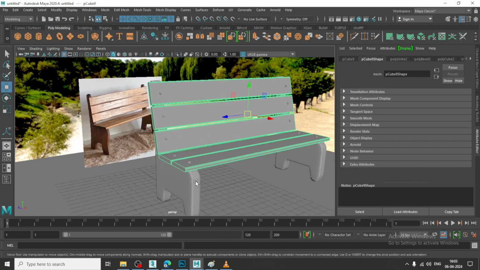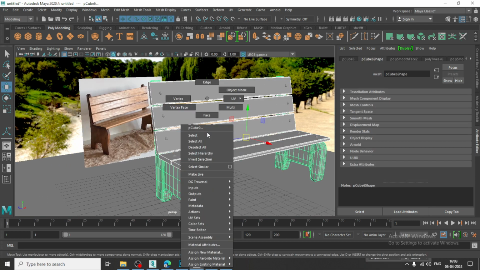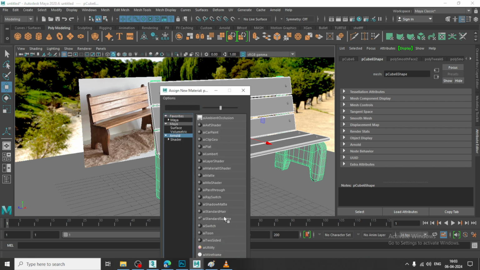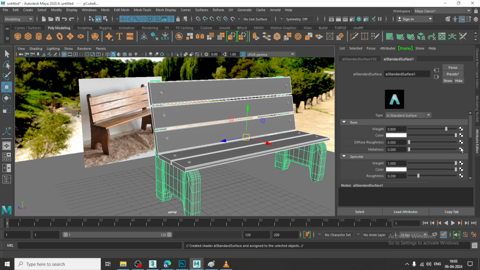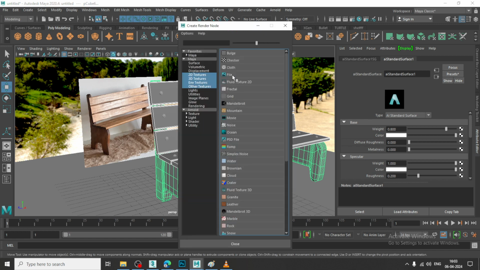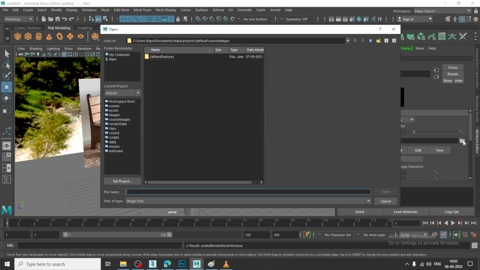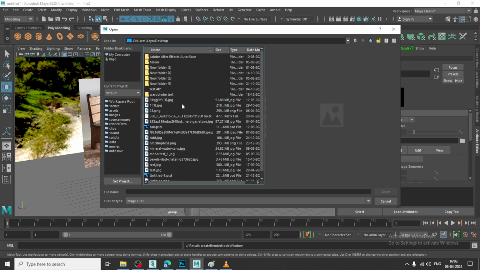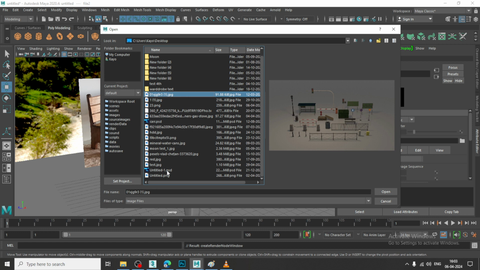So select this, assign new material, AI standard surface, and let's go into the color, and let's take any kind of a wooden texture. If you have, you can go with any wooden texture.